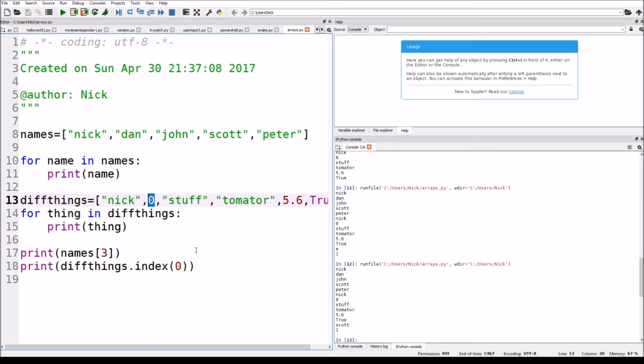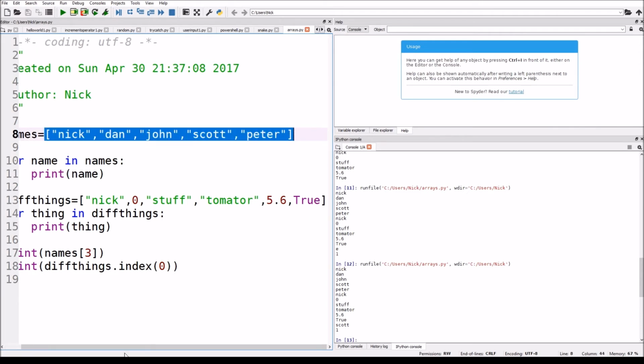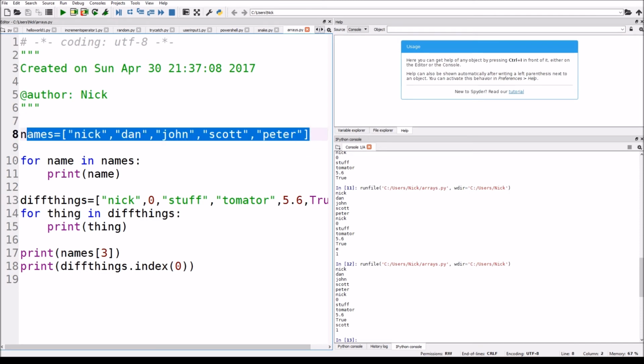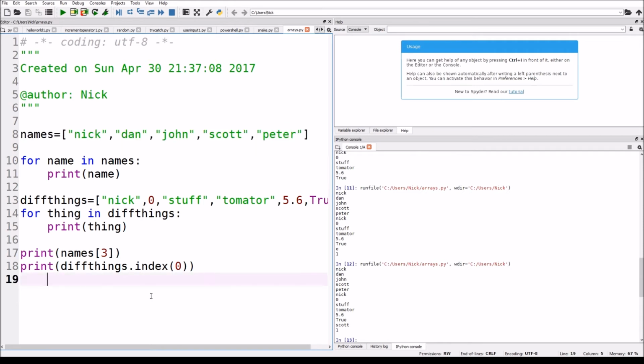So let's say we have a list of names like this, and we want to search through the whole array for these names. That can be done. It's like going through your contacts folder. If we've got a huge contacts folder and we want to find Nick, we're going to go through and see which number contact that is. So I'm going to print that out here. We're going to print names.